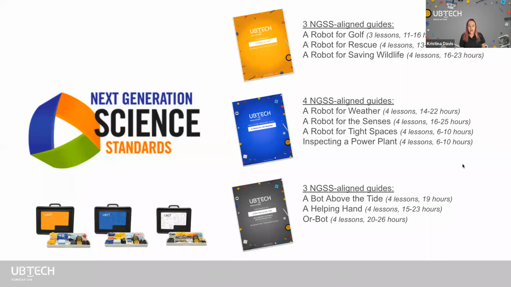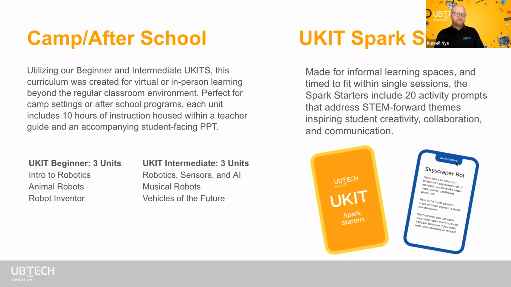But I know these kind of seem bulky and big, and if you're not doing a whole robotics unit, right, it's a lot. You can pull out activities from all of these lessons. The lessons are written in the 5E format. So you can pull out just the engage activities or the building activities and kind of create your own from those guides as well, if you don't have that big amount of time to set aside for this.